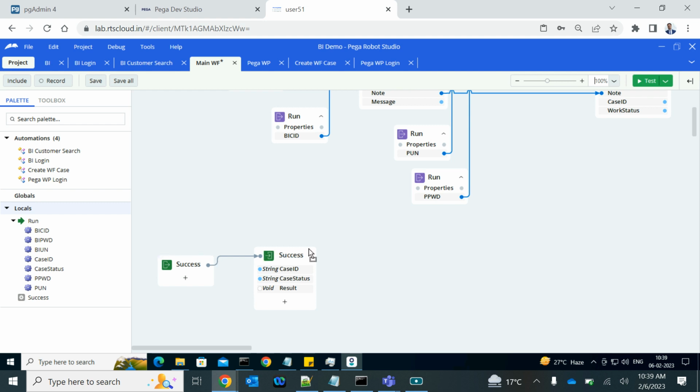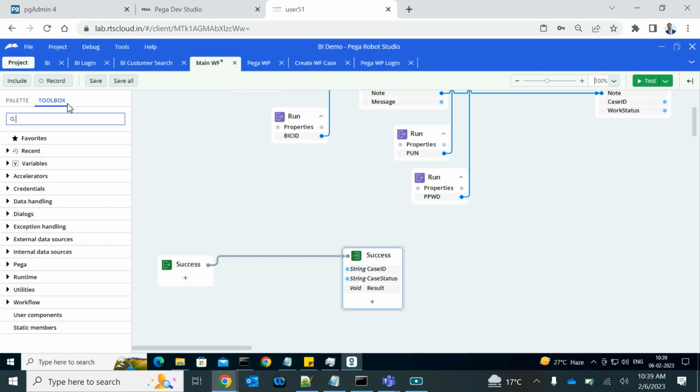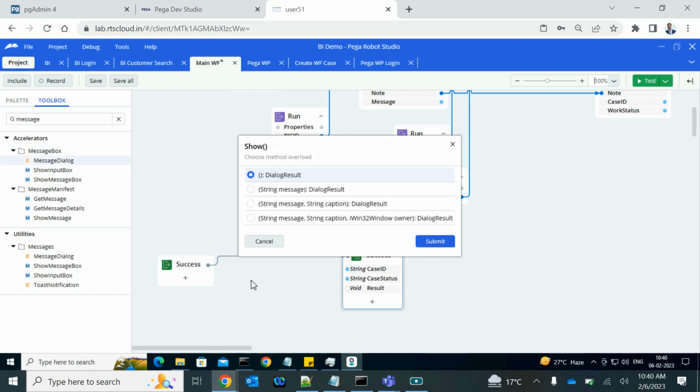I could add a message as well for the user's confirmation. So this time string is the message. This is string message dialog result.